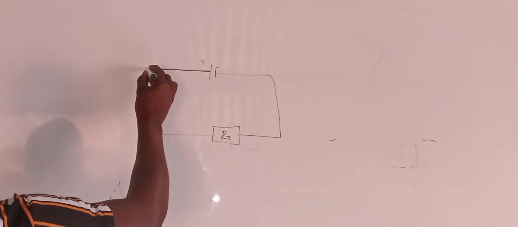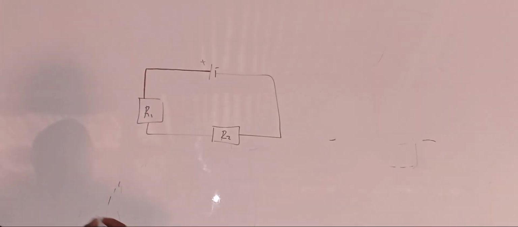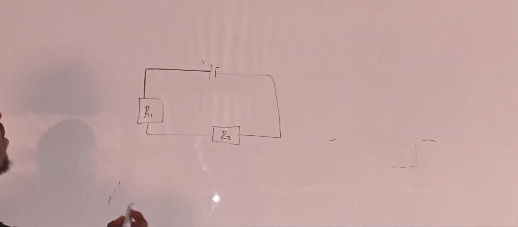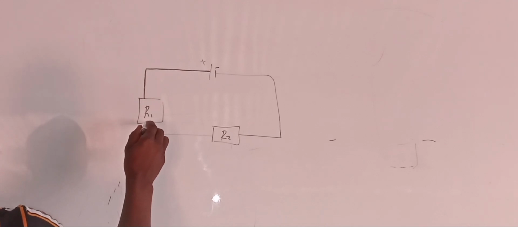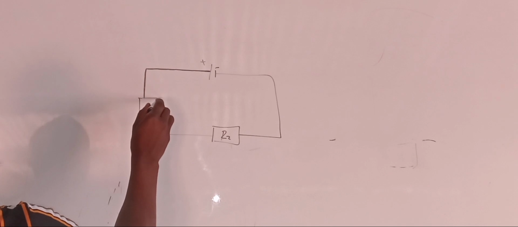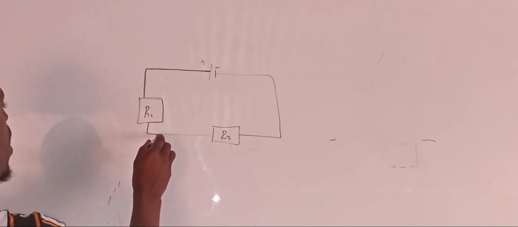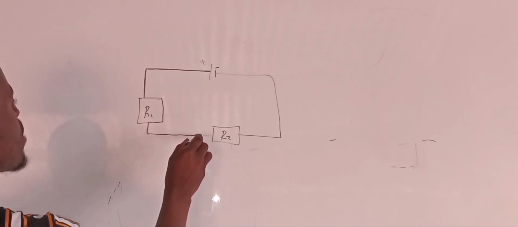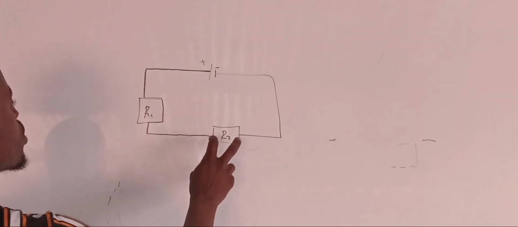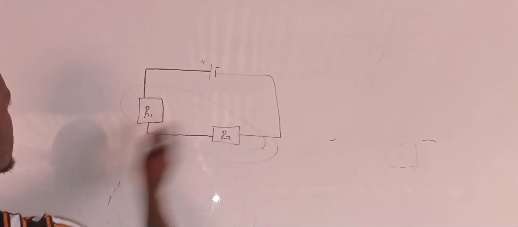The total current is flowing from the terminals of the battery or from the power supply, and it gets into resistor number 1. So the very same total current that was discharged by the power supply got into resistor number 1, meaning that resistor number 1 is connected in series, because the total current flows into resistor number 1, gets out, and approaches resistor number 2. And the very same total current gets into resistor number 2, meaning that resistor number 1 and resistor number 2 are connected in series.